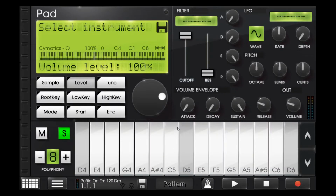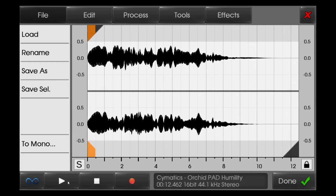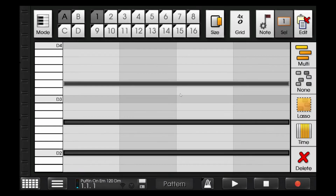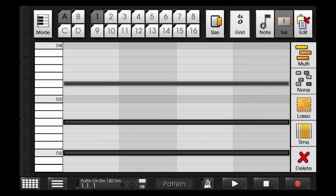From there we added a pad just to make you feel something, make you feel uncomfortable. So we used one from the same pack, this is what it sounds like. And this is what the pad sounds like with these notes. These notes are from a D minor chord. Just place the other one up there. And then this is what it sounds like.